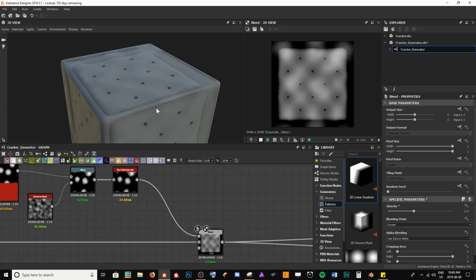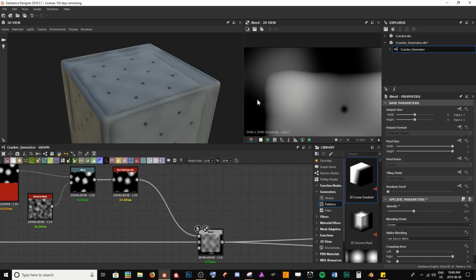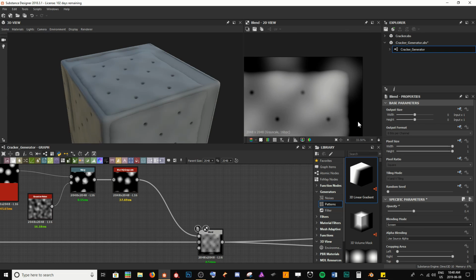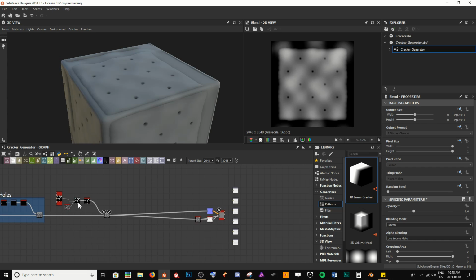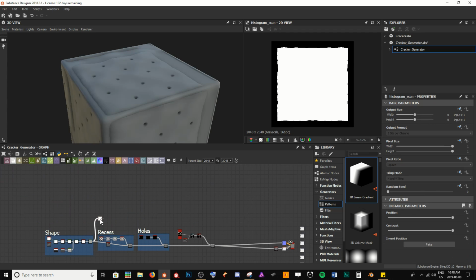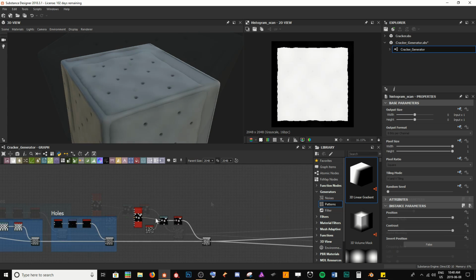But I want to go ahead and remove these excess areas that are kind of falling off outside of our cracker. And this is why we initially created the mask at the start. And you can see that by using this, we're going to be able to cut out all of that outside information that we don't want.